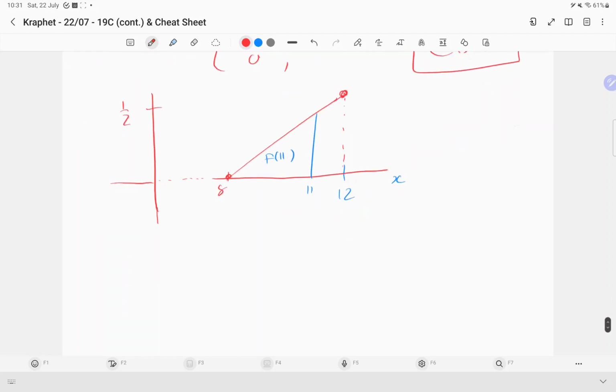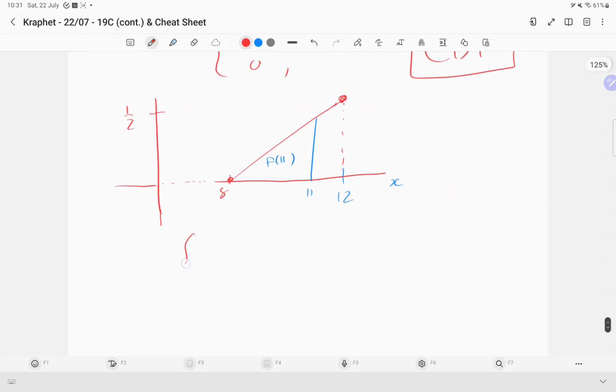Okay, remember this one? Normally the probability of x less than 11 is just the area from 8 to 11. But we want to turn it into a function, because we're saying that this is big F of 11. We want to replace the number 11 with any value of x, so you get a function to calculate at any value of x. So you're calculating the probability that x is from the beginning all the way to a certain unknown value x.